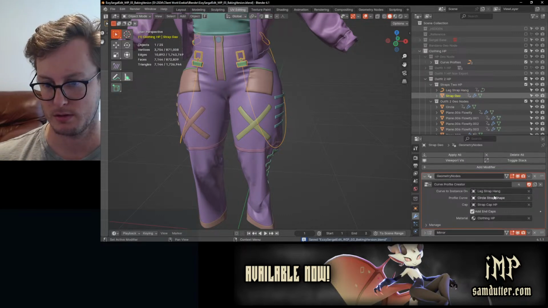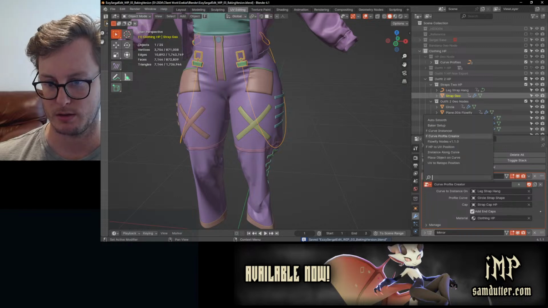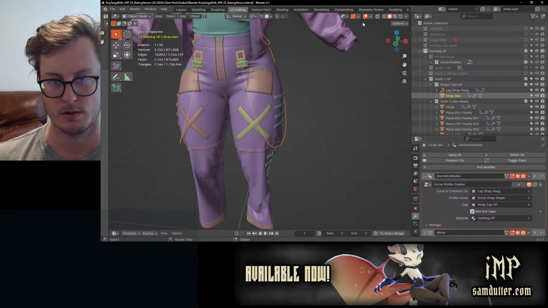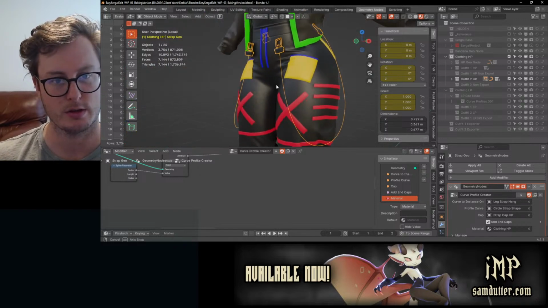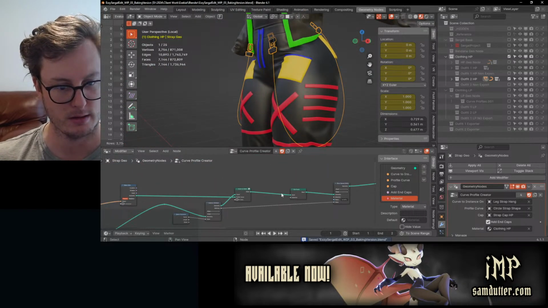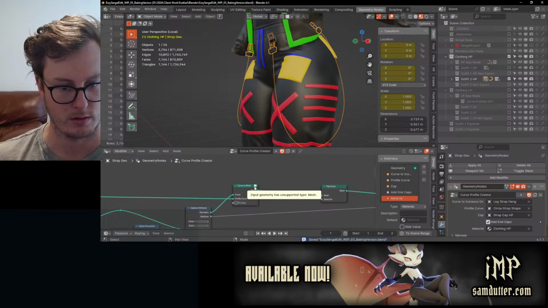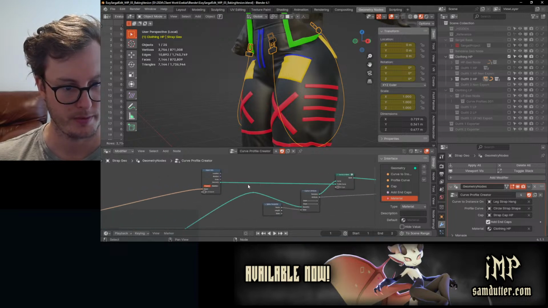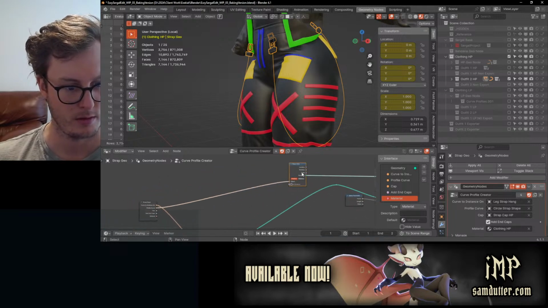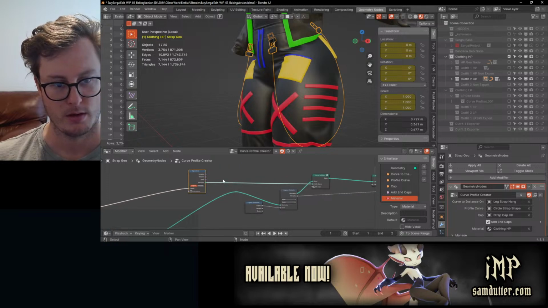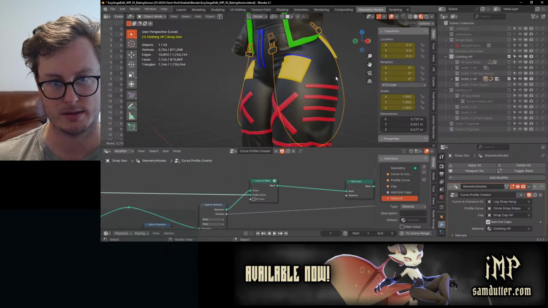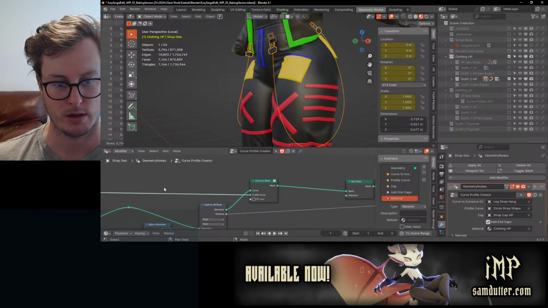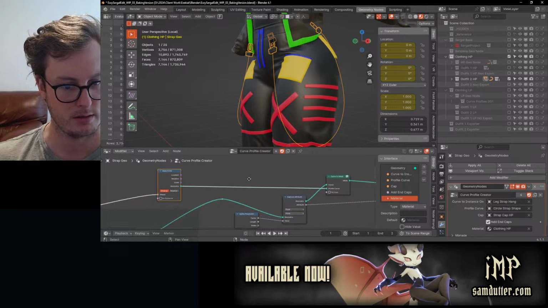Something's wrong with my curve. Oh, definitely wasn't having this issue yesterday. Did I delete something on accident? Here we go. It says it's coming in as a mesh, but it's definitely not.